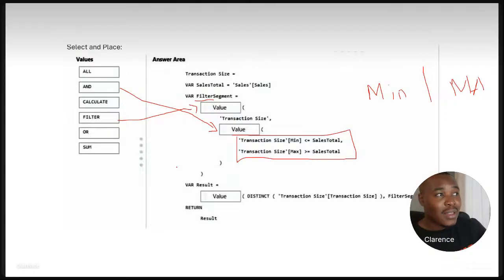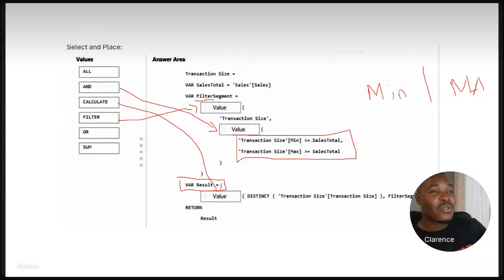Cool. Now the last part is very easy. I think this is where you're actually getting your results, right? So for your results, are you going to sum distinct values? It doesn't make sense. We're doing a calculation, right? We want to return results. So of all the options that we have, the all wouldn't really work, because we are trying to compute certain results. So I would use calculate. Please let me know if this part is a bit confusing.